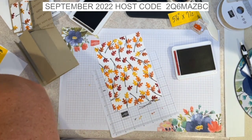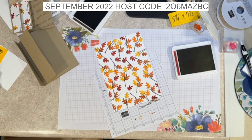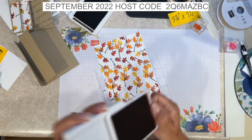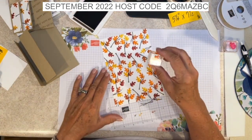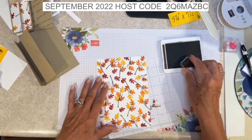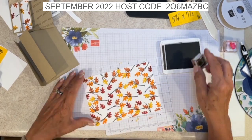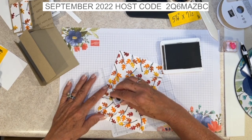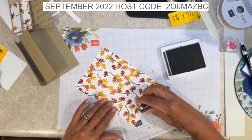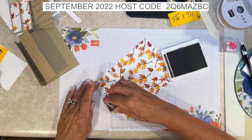All right, I think I've got it just the way I want it. And I've also gotten my fingers all over in the ink, so let me clean that up just a bit. There we go. All right, so move this off to the side. I will have to come back to it eventually, but this little stamp thing is the veins for the leaves. And all you do, and this isn't exact either, and I debated about whether or not I really needed this, but I loved how it just kind of brought this to life. So I know it's a lot of going back over all of these leaves, and I do always try to be respectful of your time here, but this one does take a little time.